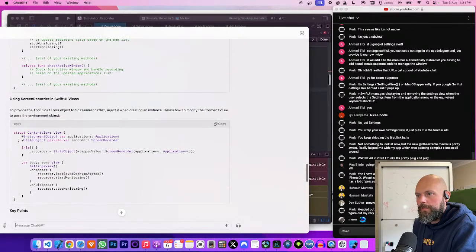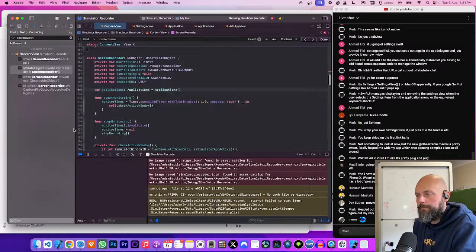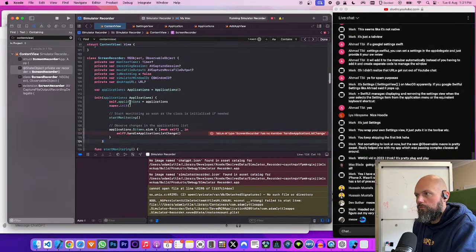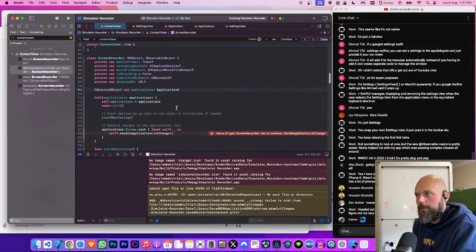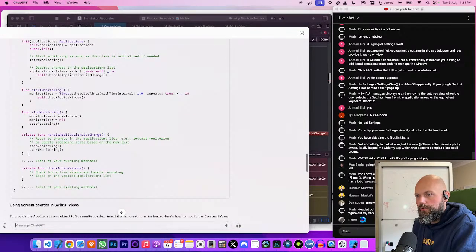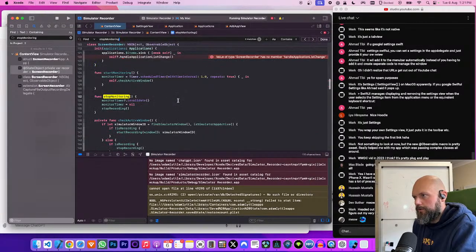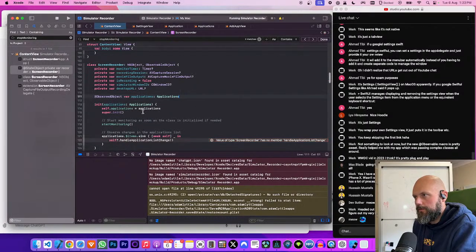Then I want to update screen recorder, initialize it. Observed object, applications, handle application list change, stop monitoring, start monitoring. Is that necessary? Do we need to, because I think it just automatically goes through.